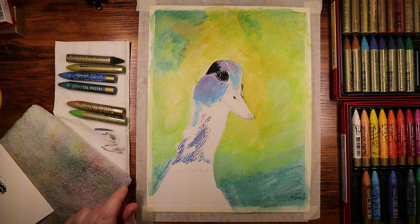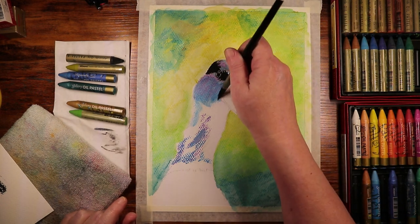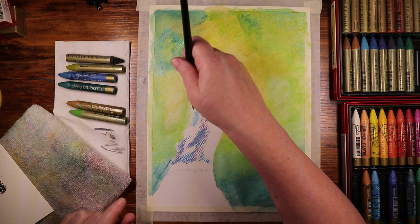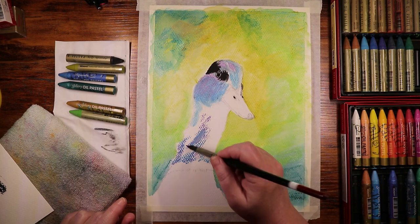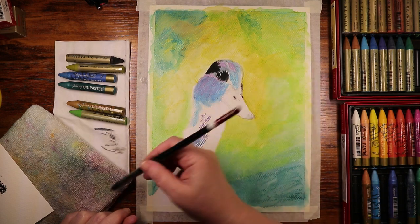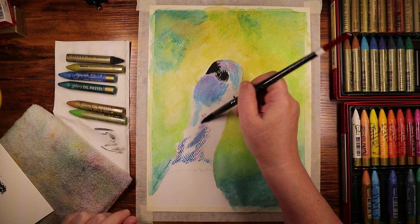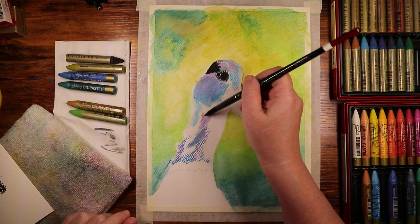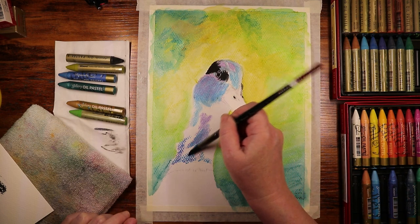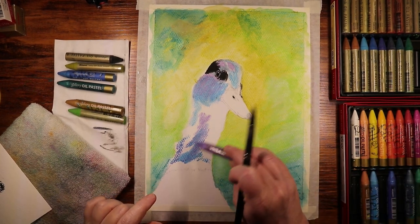Good. Feels kind of like carving out the piece, but with paint. That makes sense. I'm wetting the brush and then drying off all the excess so that it's damp but not wet. I'm giving it a soft blend, just a soft push. I don't want the purple and blue to blend together too much.